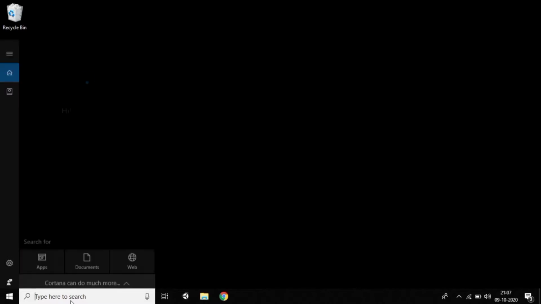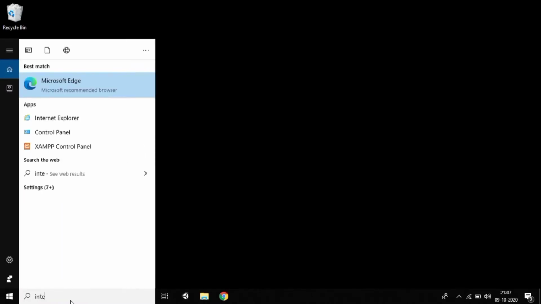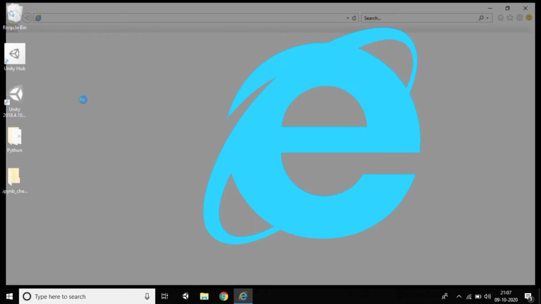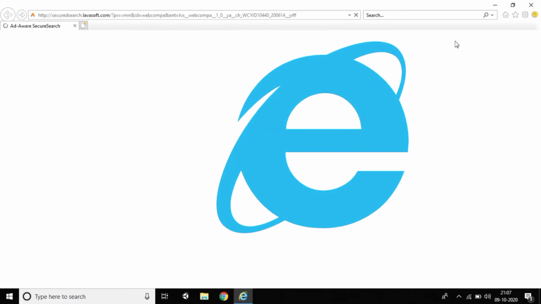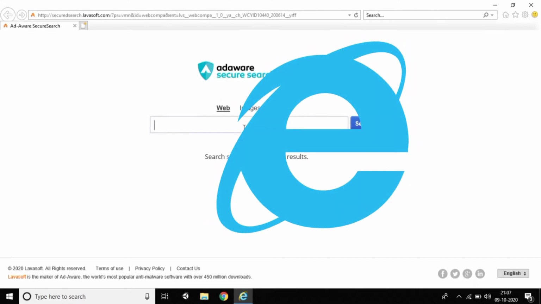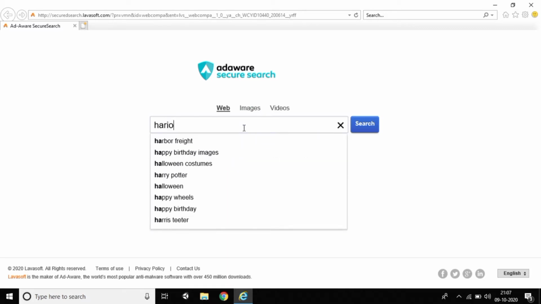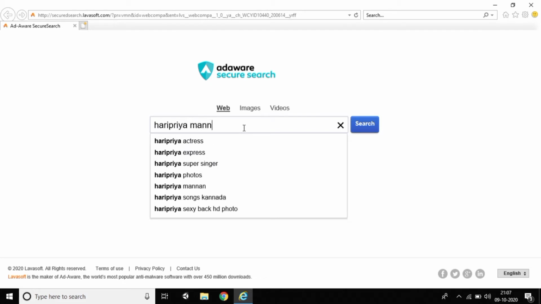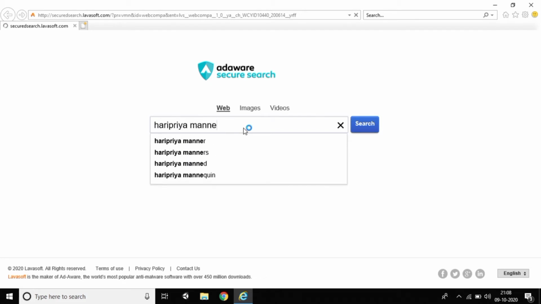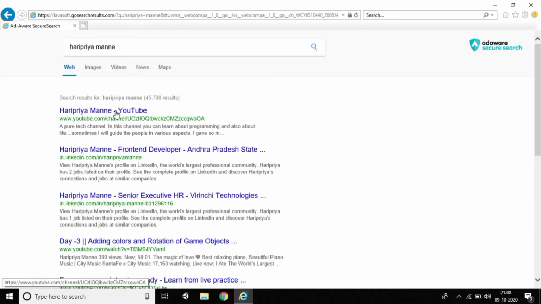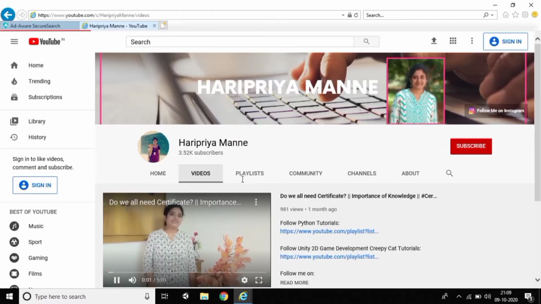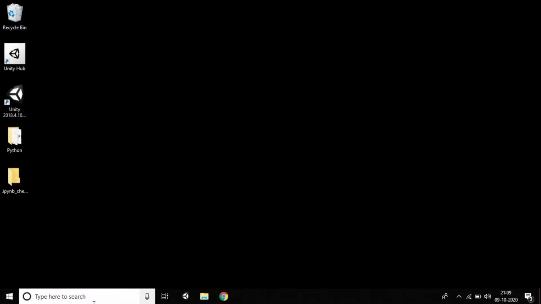Here I'll show some of the browsers. First of all, Internet Explorer. For a long time it was one of the most popular browsers because it was pre-installed on Microsoft Windows. So if you are using Windows, this browser was pre-installed and it was platform dependent. That is the drawback. Actually it doesn't automatically work on Mac. You can see that if you want to search in Internet Explorer, you can search very easily. This is one of the browsers.